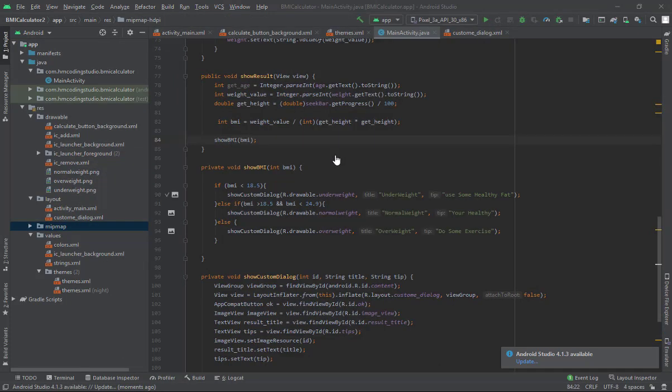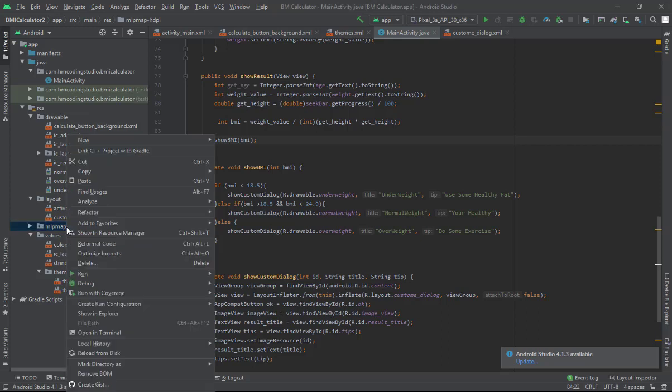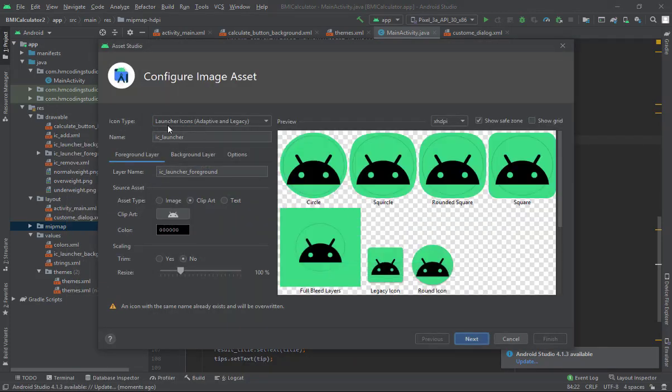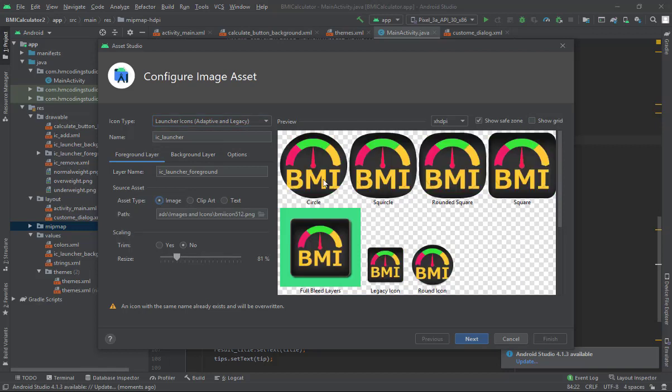Okay guys, before finishing our application and launching to in the Play Store, we need to add our application icon. For that, what we need to do is to go to the map, right click, new, and then create an image asset. In the image asset we have two types of icon, for the legacy and for the adaptive and legacy. We will choose the adaptive and legacy. It will work fine for the API level 23 and above, and for the API level 22 and below. And we have two layers for the adaptive and legacy icon type, the foreground and the background. For the foreground, we will choose our icon, this icon.